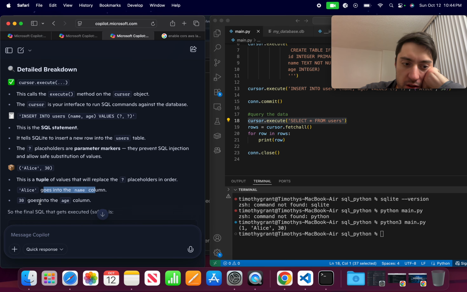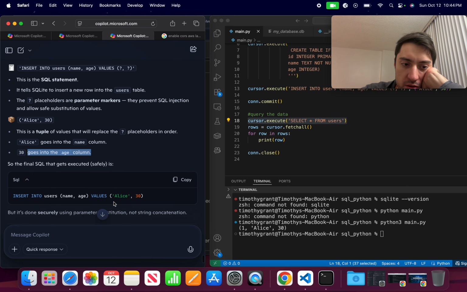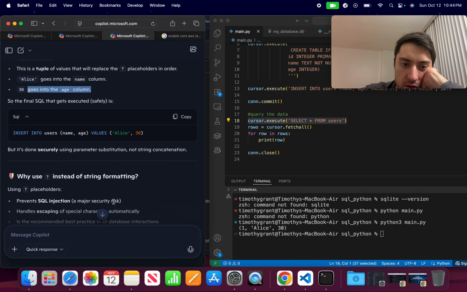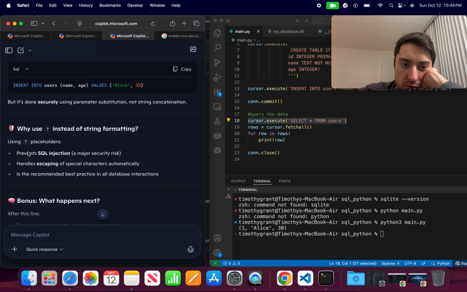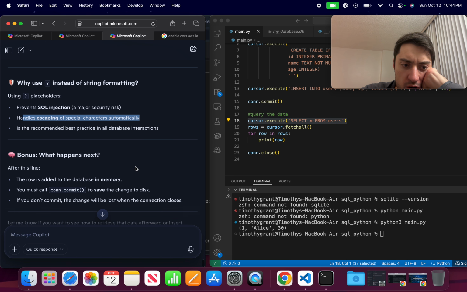Goes into the name column. So it prevents SQL injection. The row is added to the database in memory. You must call connection.commit to save to the disk.